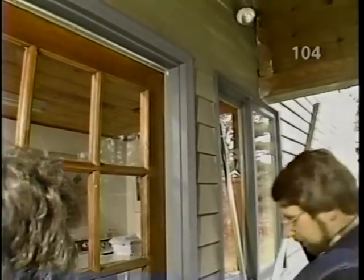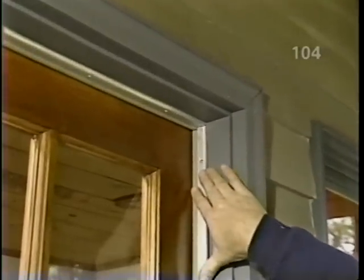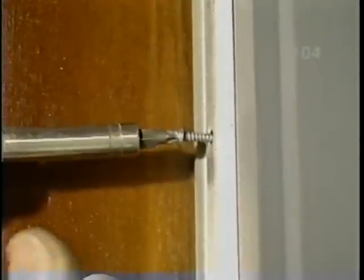Now, with the header piece installed, I'm ready to install the side pieces. And one nice thing about this product is that the top of the side pieces have been pre-coped so that they fit very well. And we fasten these in place the same way we did with the header.